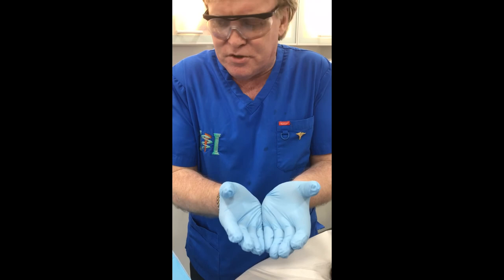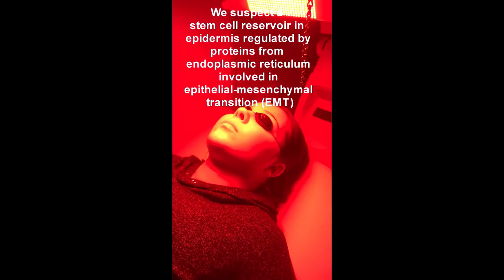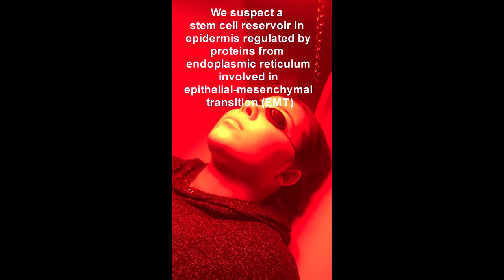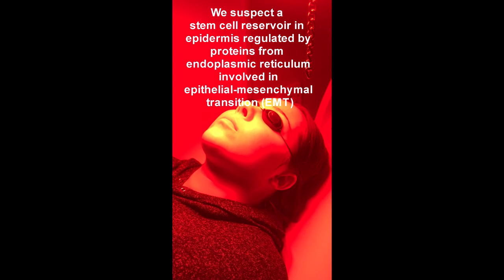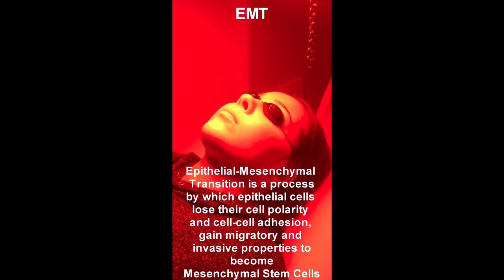What we're doing here is inducing epidermal cells to grow using red light and mesenchymal cells, and also to an extent with PRP. We've had five or six very successful cases now with no scarring at all, which we hope will happen with this patient. After applying the mesenchymal cells over the chemical burns, we will trigger them through epidermal migration transition theory to hopefully reverse the MSCs back into epidermal tissue.